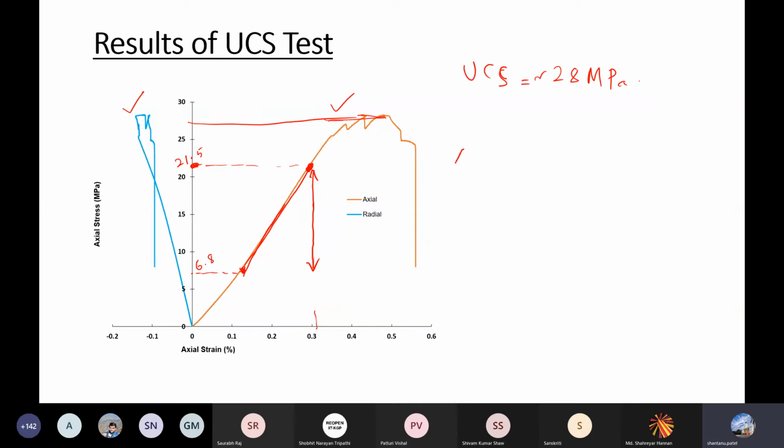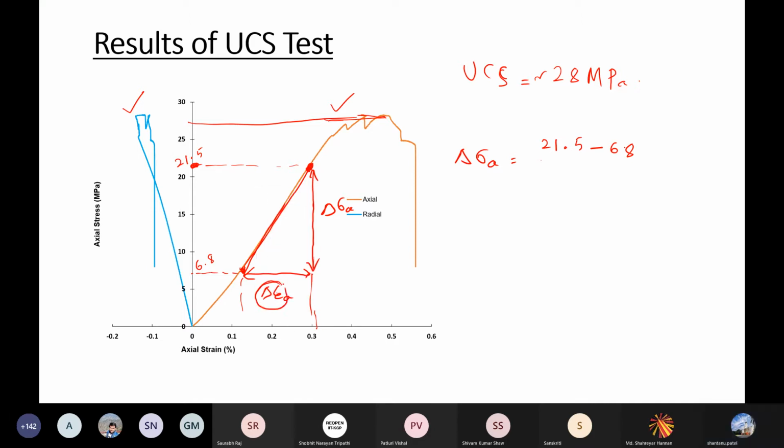The change in stress, del sigma A, is 21.5 minus 6.8. Is this clear? And this is del epsilon A, the change in your strain.